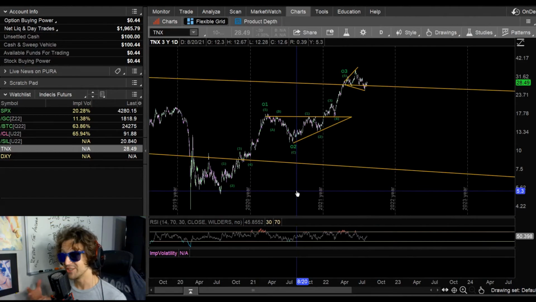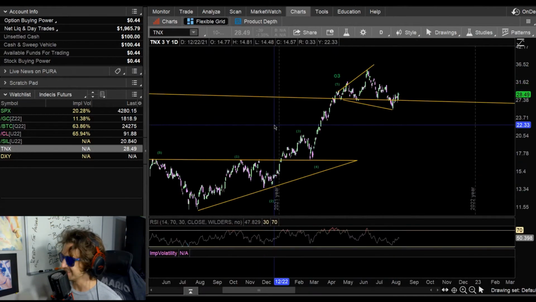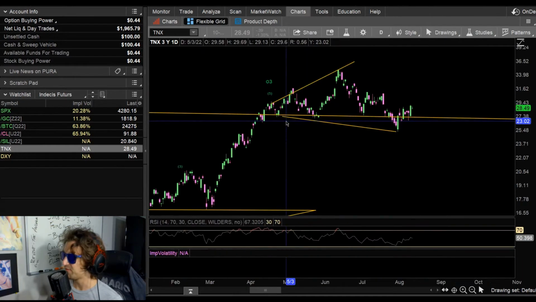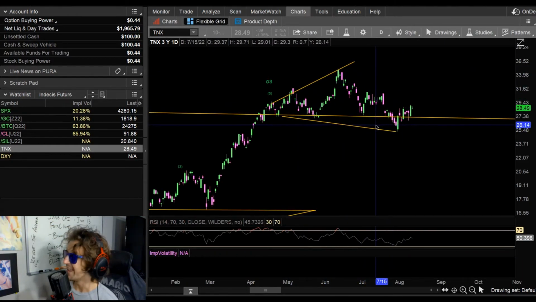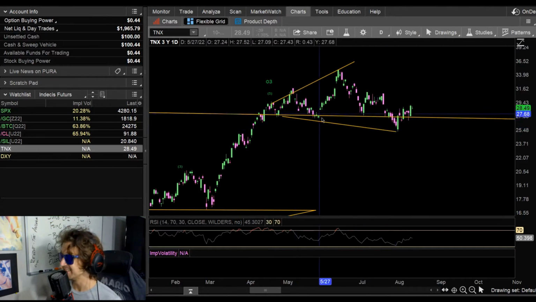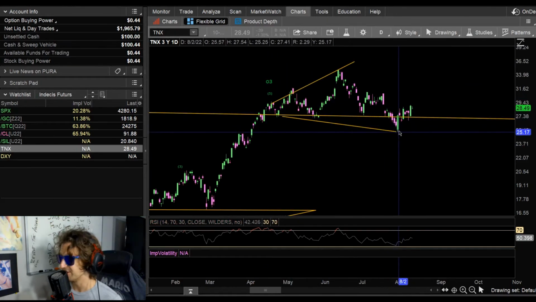Now, the 10-year Treasury yield has been on a tear for a while now, and I've got that Elliott wave analysis pulled up, and I have this posted in the Discord, obviously. And this wave 4 that we're working on has been under development for quite a while, and it looks like we're finding that third touch along this broadening pattern, this megaphone shape. Bulkowski says, hey, in a broadening pattern, you get that third touch along that lower trend line.